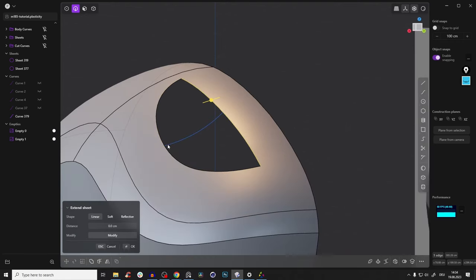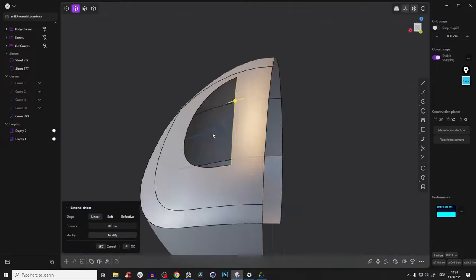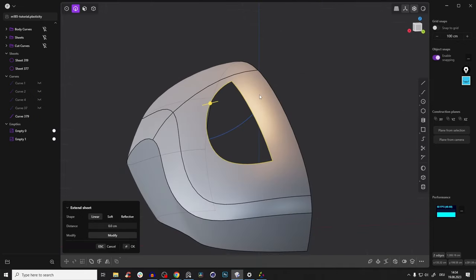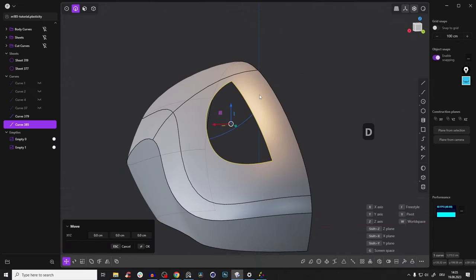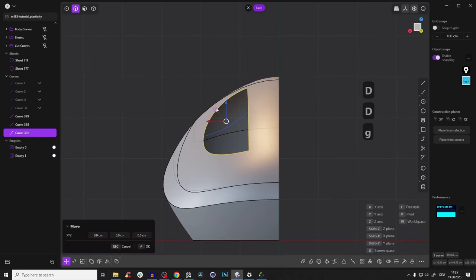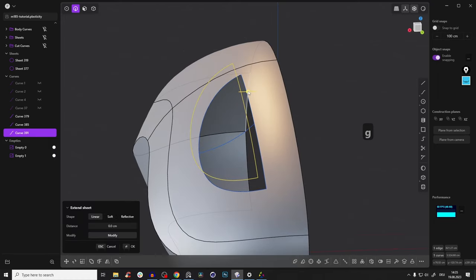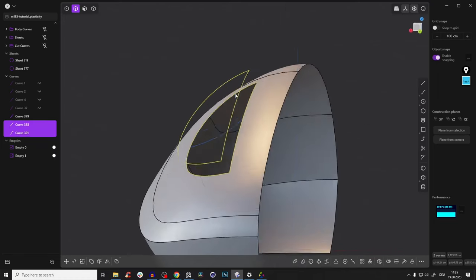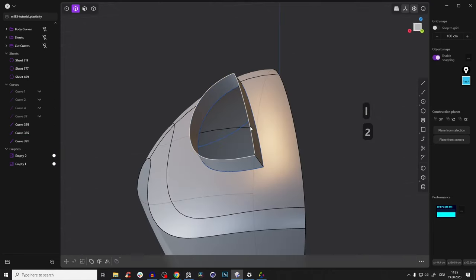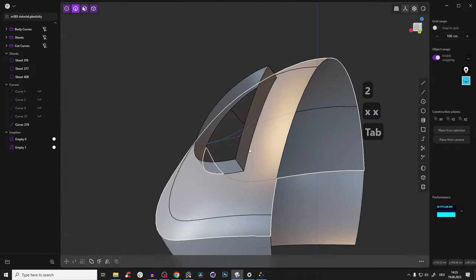So what we could do, I think, so let's try it. I have a really cool trick for that. So select both of those edges, Shift D and Shift D again, and just bring them a little bit with G up. So something like that, okay? And now select both of those edges, curves, press L and loft it.